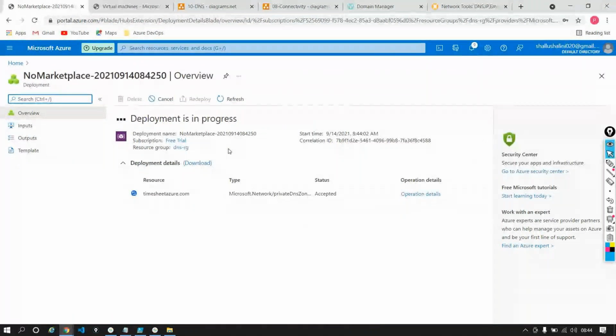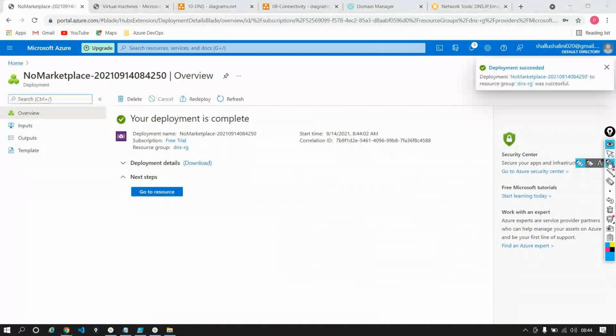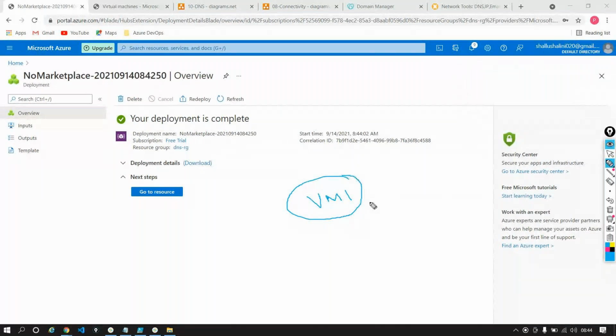Meaning I have virtual machines like this, VM1 and VM2, and both of the virtual machines, let's say, are hosting something called a time application. Now you have your own internal users out here who want to basically use something called timesheet.azure.com and get diverted to either one of the websites. Because it's easy, right? Friendly names are actually easy to work with. So how can they work, or how can they basically integrate this out?